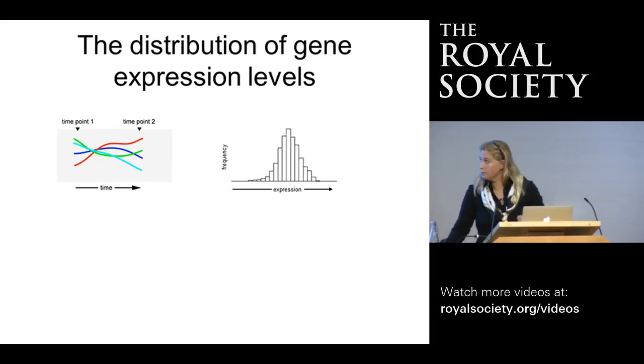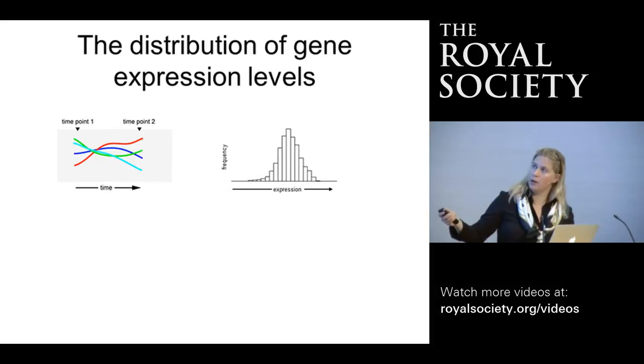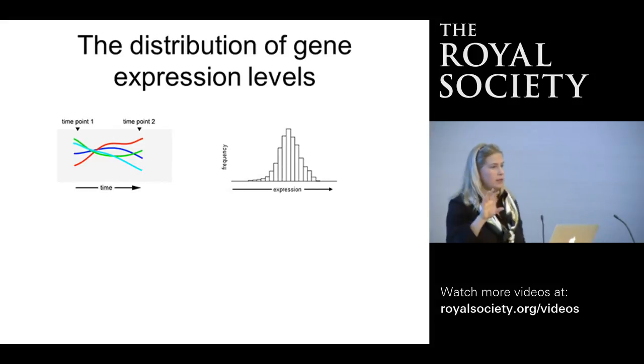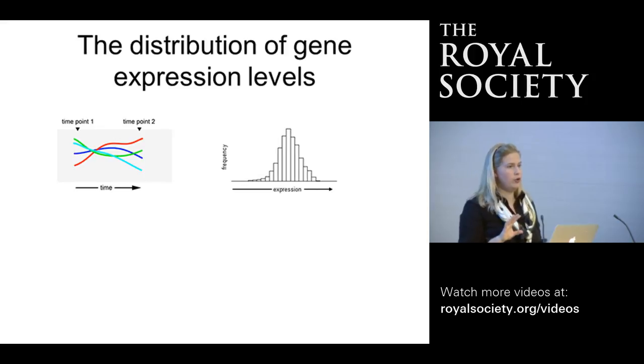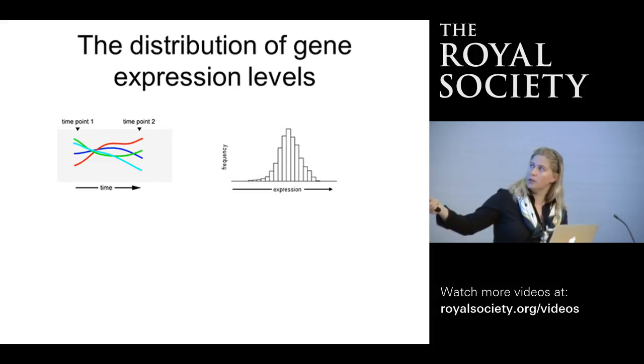And so what you see here is a histogram like that. That's a simple normal distribution. It's a bell-shaped curve. And that's the nature of the distribution for a unicellular organism, such as baker's yeast that I mentioned before, or for bacteria. The reason for that is that those organisms only have a few thousand genes, and most of the genes in those organisms are switched on most of the time. So there's only a very small fraction of the genome, a few tens or at the most a few hundred, that are at this end of the distribution. And the majority is in here or up here.